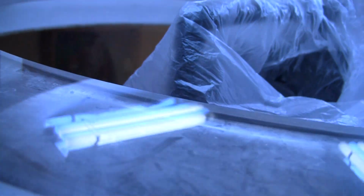The one trick that we have to keep in mind, though, is while we've got all that plastic over the surface of the water, there is no new oxygen coming into the water, because the main source of oxygen in this aquarium is that wet-dry trickle filter. And with that pump turned off and 200 gallons of water withdrawn from the tank, that aspect is not working for us at the moment. So time is of the essence.